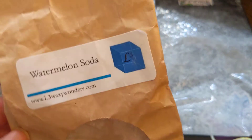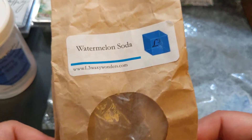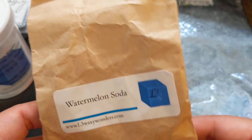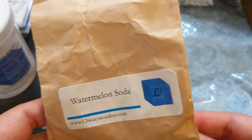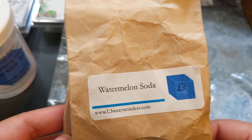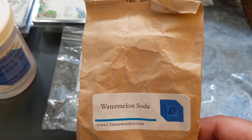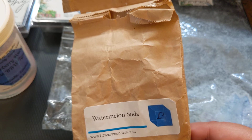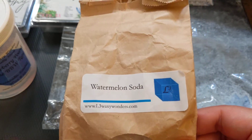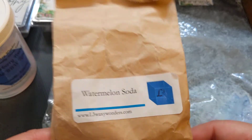Next, we have Watermelon Soda. This was a custom I did a long time ago — it was not my custom. I saw somebody else request it and thought it sounded good. This is good. It smells like a fizzy, sweet watermelon soda. It threw strong, five out of five. I melted this downstairs, I melted this upstairs, even in the bathrooms. With only one warmer in my son's room it was more like a medium in there, but in my living room with multiple warmers it was strong. My kids love it, my husband loved it, so I would definitely repurchase this scent again next summer.